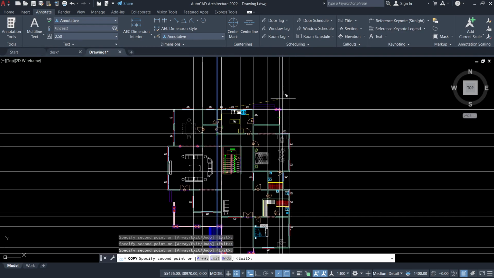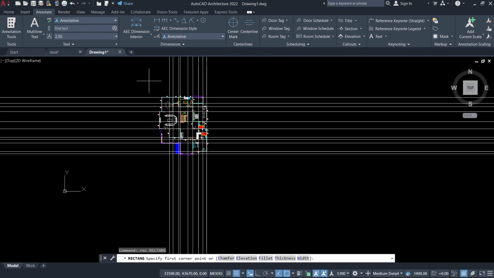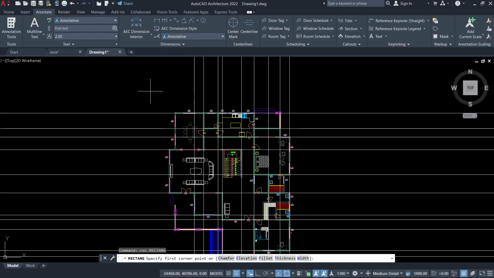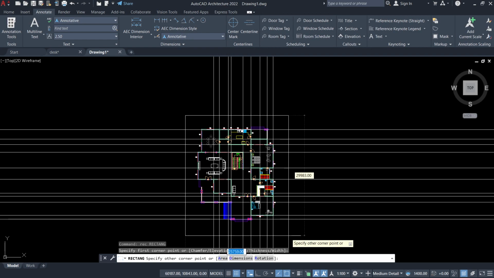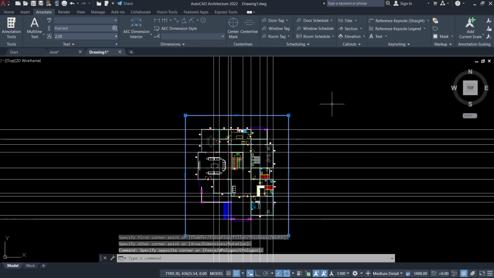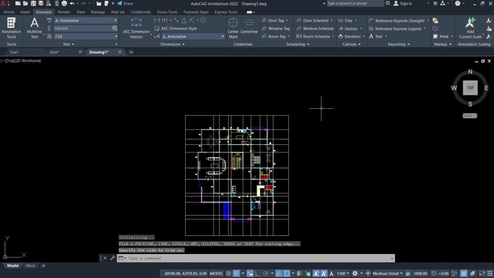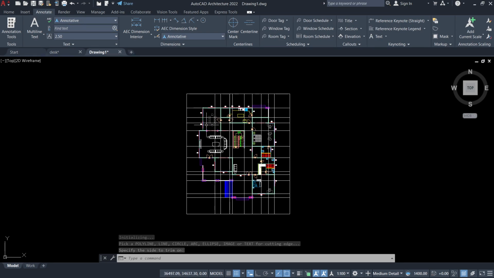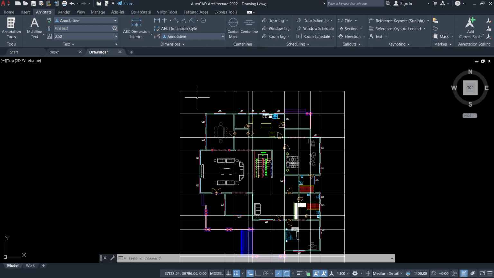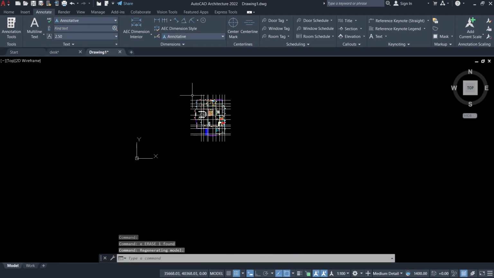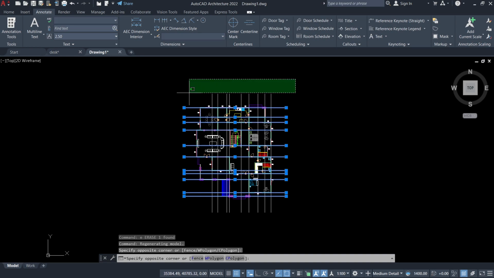Then after you add everything, what you have to do is press REC, enter. That's rectangular. So you stand outside somewhere like this, click, then you drag it over, you click it, then you select the rectangle, you press EXTRIM, that's extrim, press enter. You click outside, see it trims easily, very fast. Instead of trimming it one by one, just trim everything off at once. You delete this one, you select all of them again, all the lines.